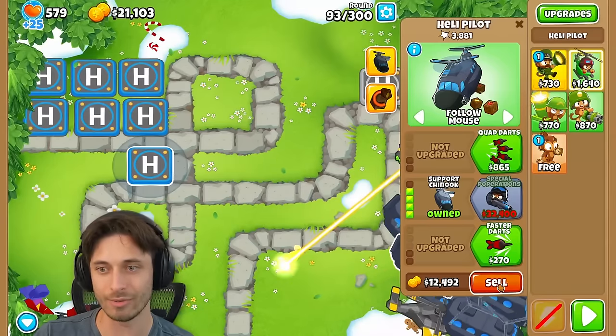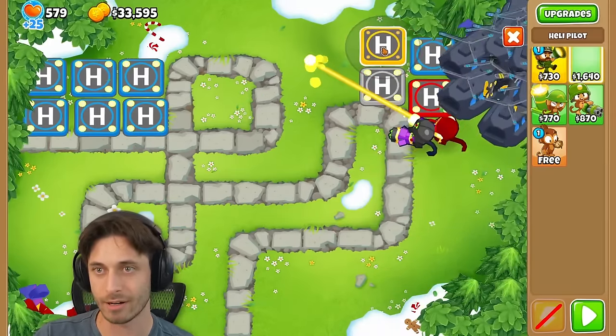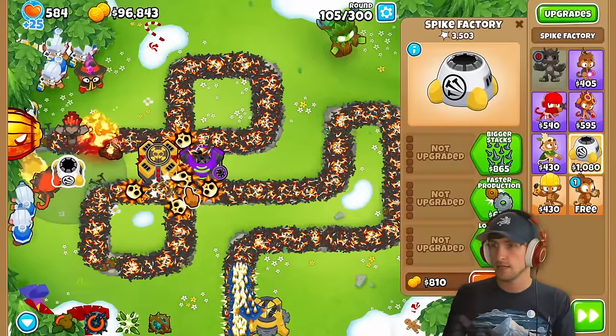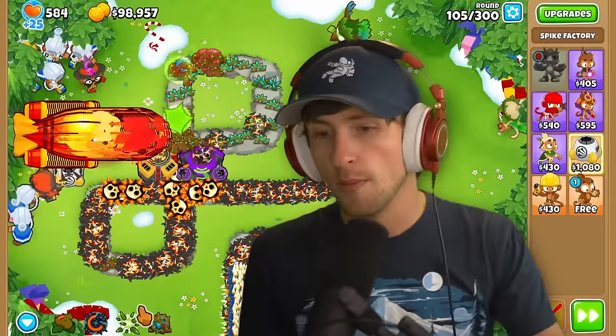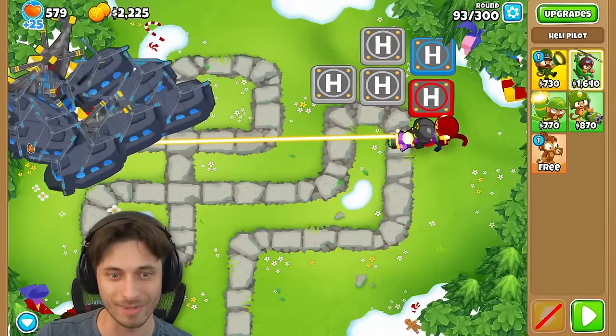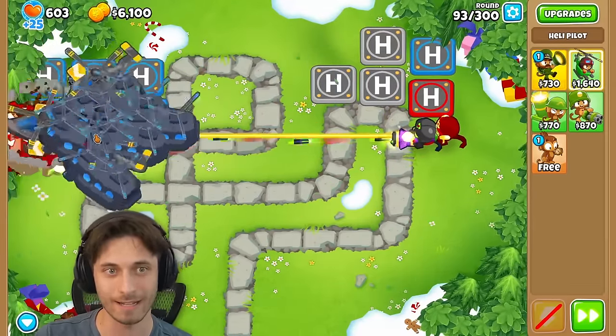I just need to probably sell some things here. Let me get Moab Shove and IFR. Nice. If I get multiple of those. Mines. Oh my gosh, that's so many. Multiple, holy, IFR and Moab Shoves. We should be all right here. Let's see. Can I get it?